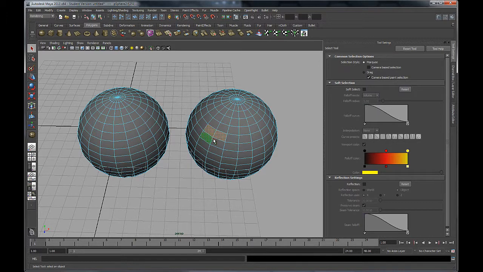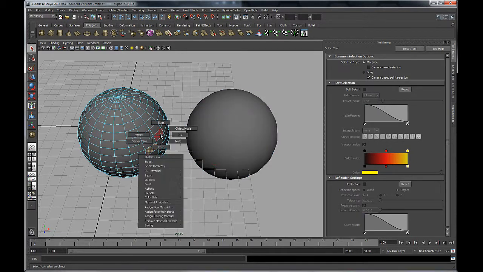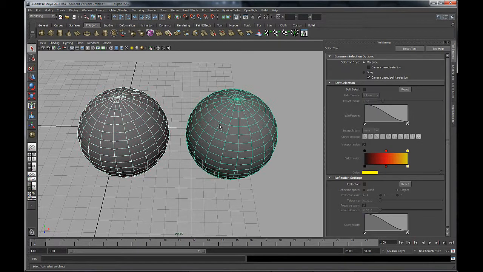I can then hold down Shift and select polygons on both. Now sometimes I find a slightly easier way of doing that is if I go back to object mode like this. Sometimes I find it easier if I just select both objects, and you can see there you can either click and hold Shift down and click both objects, or you can just drag a box like this by holding down the left mouse button, clicking and dragging like this. And the box just needs to touch both objects. It doesn't have to go all the way around like this.